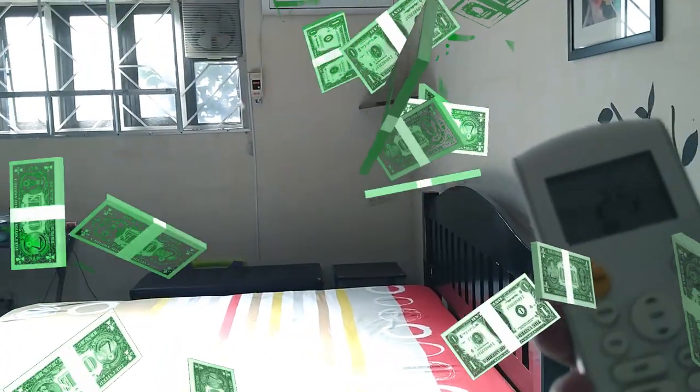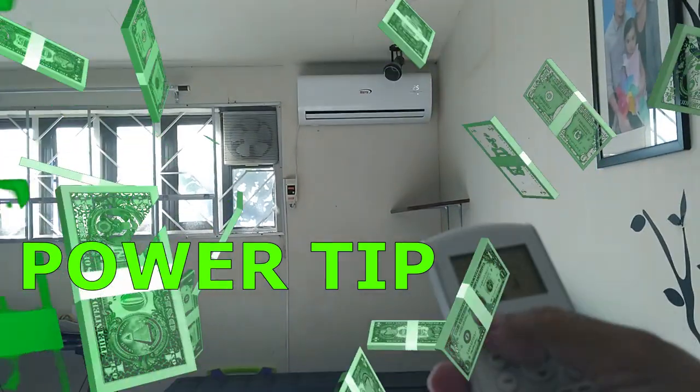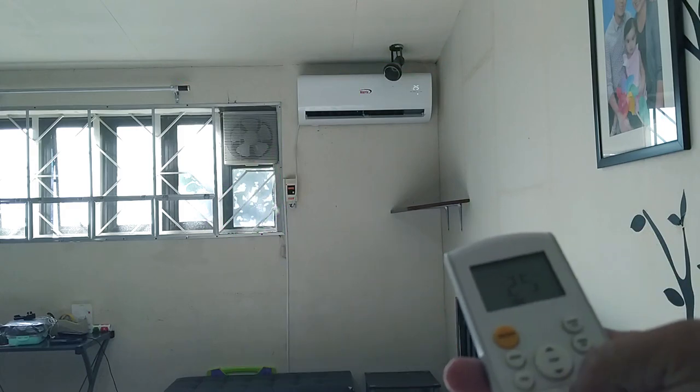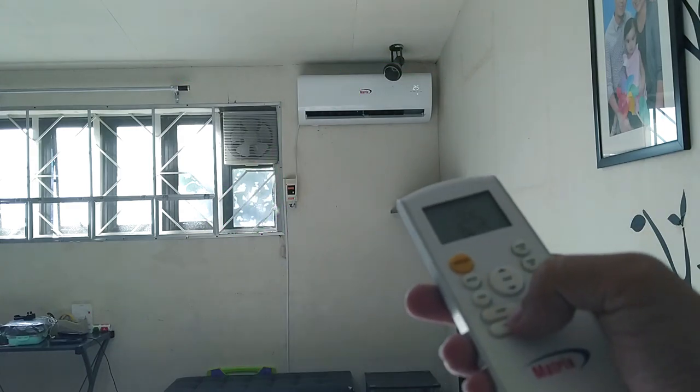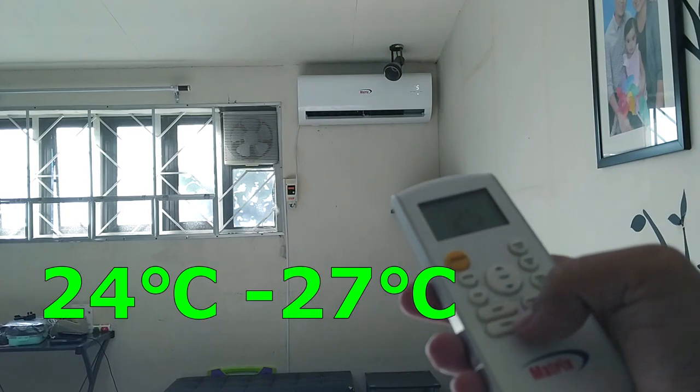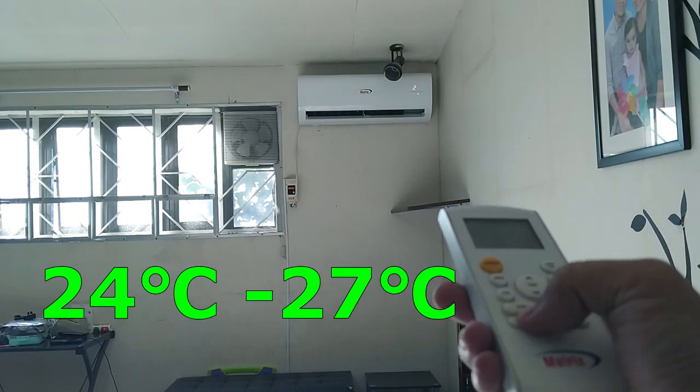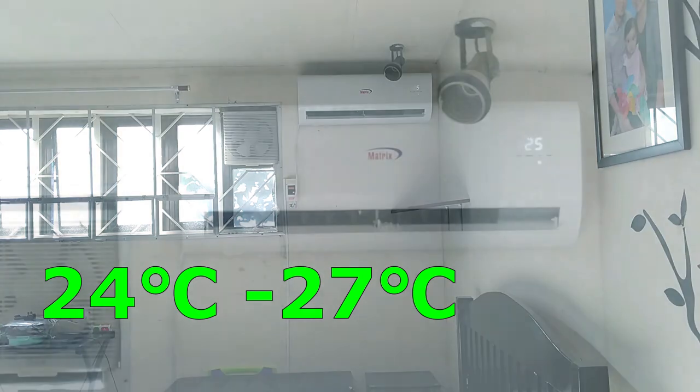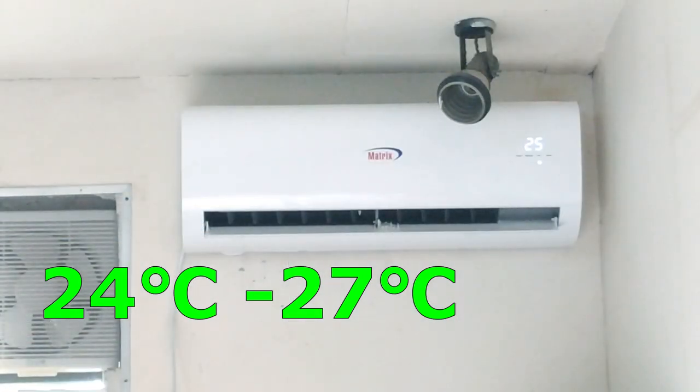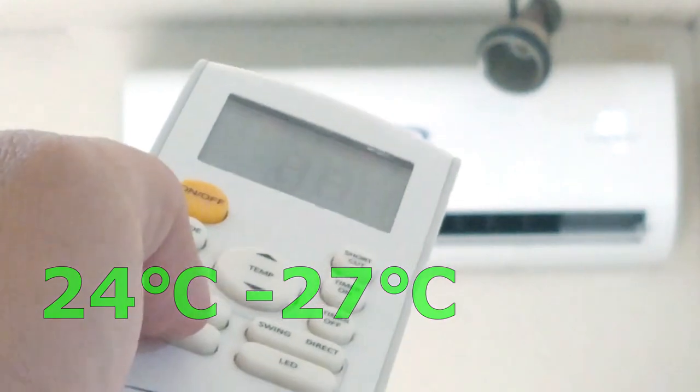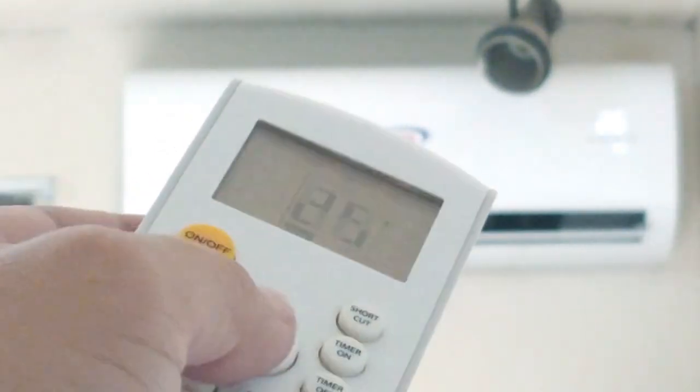And since you've reached the end of this video, let me share with you the power tip I promised you earlier. According to numerous governments and power experts, 24 to 27 degrees Celsius is the prescribed temperature range to comfortably cool our bodies indoors while not overworking the AC compressor. Setting the temperature within this range not only makes you comfortably cool but also allows you to better manage your power consumption which ultimately reduces your electric bill.